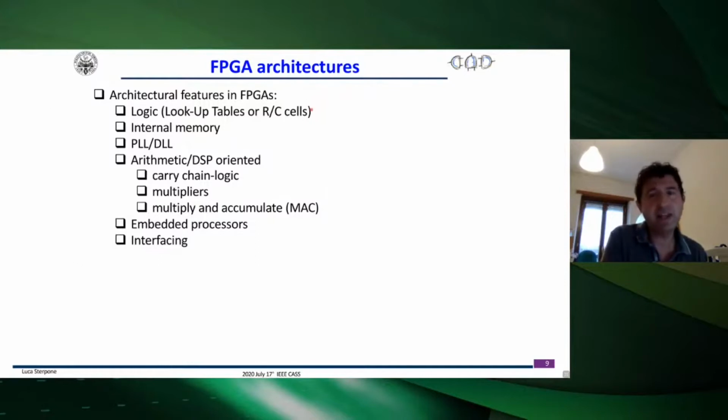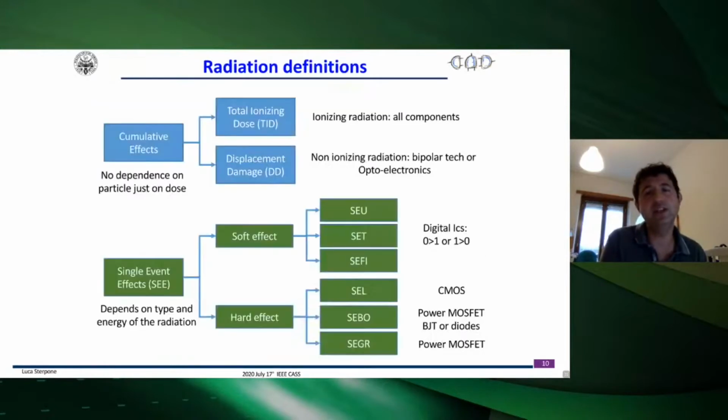And as we will see later, the type of the lookup table or memory, for instance, that are used also changes the phenomena that is, let's say, provoked by the radiation. So we need to take into account that the type of resources will change the impact of radiation. Well, so we have to know the technology and the architectures, but then we need to understand better what radiation we are talking about. Well, this means to have another lecture, not this one. And so I just need to give a quick overview about the phenomena that we need to consider.